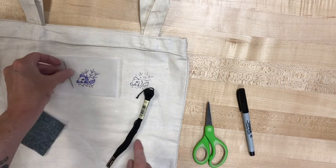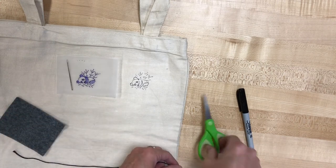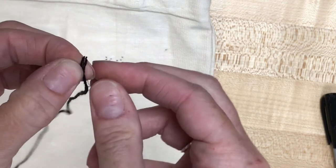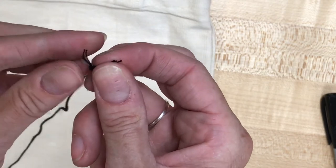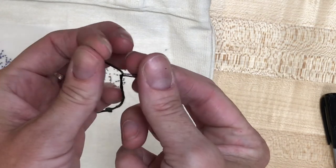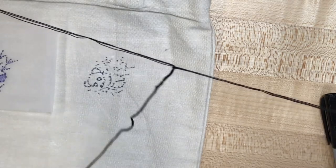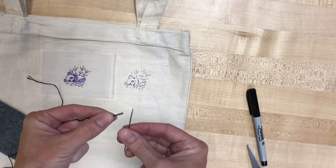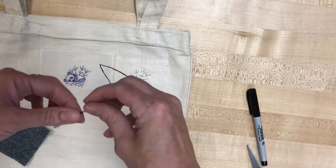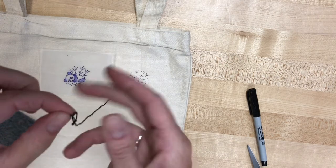I got big eye needles for you guys, so they should be pretty easy to thread. We'll start with a length of embroidery thread — I just measure it twice as long as the width of the bag. You'll notice that if you look closely, the embroidery thread is actually made up of six different strands. We're going to pull them apart so we have two sets of three strands each. When you pull to separate it, go very slowly and very evenly. If you pull too fast you'll get knots, which are a real pain. Once you have your length of thread, thread it onto the needle — all three strands will go through — then pull a little bit down and double knot that end.